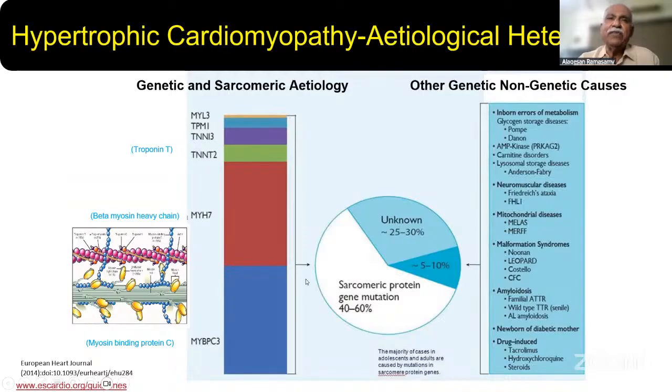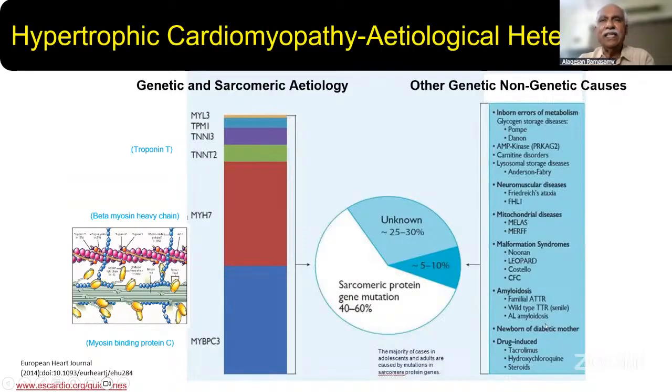So when a patient with increased thickness of the left ventricle more than 15 millimeters comes to you, the first thing we have to rule out is the secondary causes like aortic stenosis, systemic hypertension, etc. We have to consider and then exclude those causes. After excluding this, if you think it is due to a primary myocardial disorder, the first disease which comes to our mind is hypertrophic cardiomyopathy. Of course, 5 to 10% of the patients with left ventricular hypertrophy will have non-HCM causes.